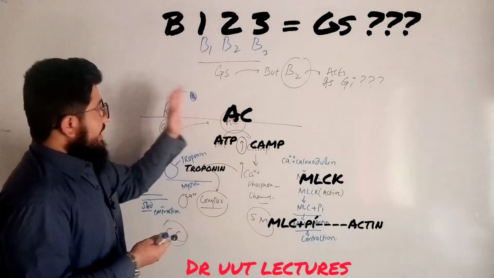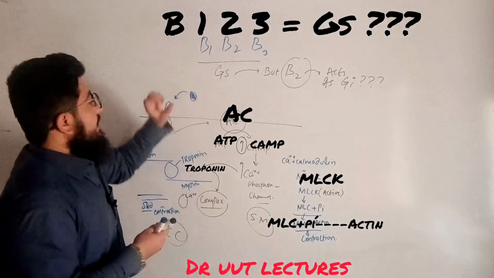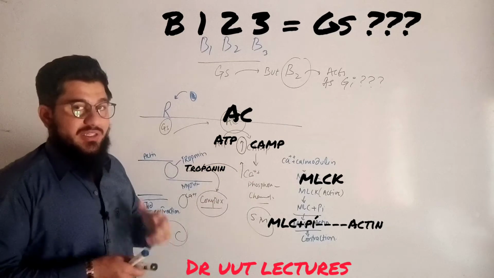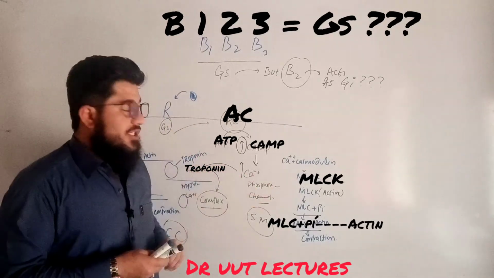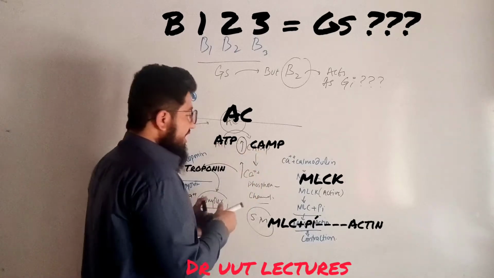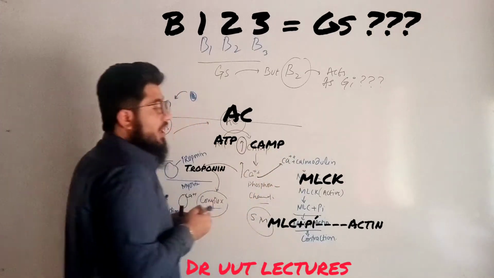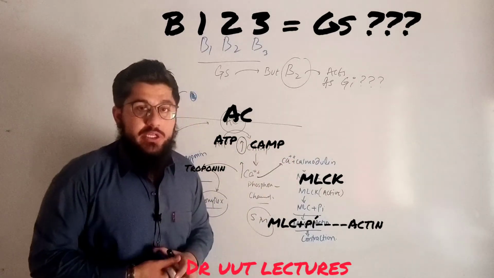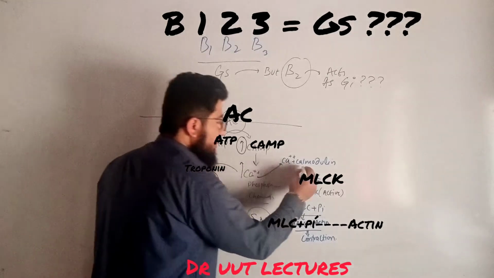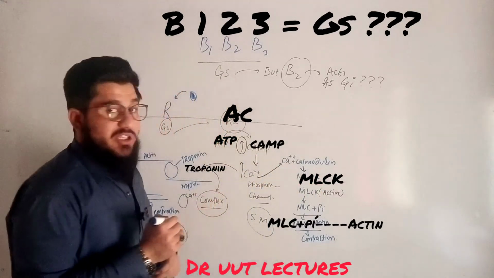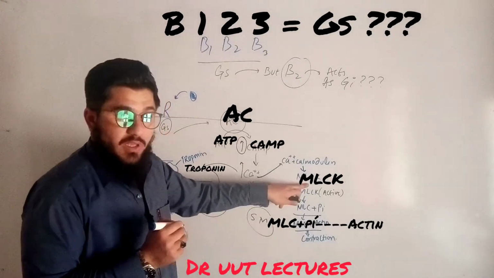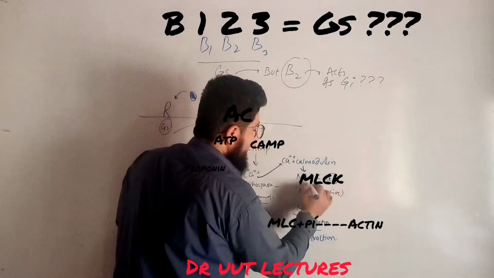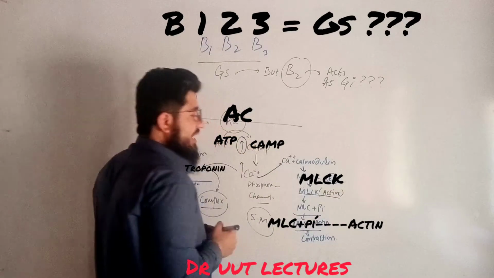Coming to the next one. Now guess what? Again, this particular ligand is bound to the receptor and stimulating the GS coupled receptor, and at the end it is again synthesizing what? Calcium. Now you're coming towards the smooth muscle. Here in the smooth muscles, again this calcium will come and interact with calmodulin and produce the calcium calmodulin complex. This complex is responsible for activating the myosin light chain kinase, which is actually an enzyme. So this enzyme will become activated. Now this is the activated myosin light chain kinase.